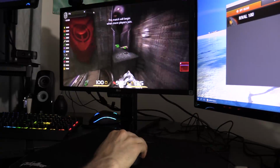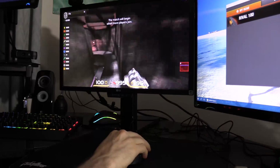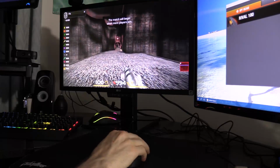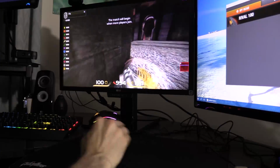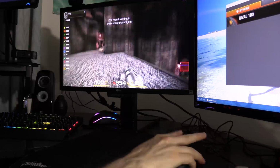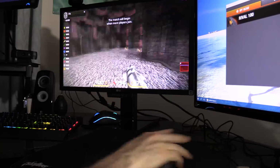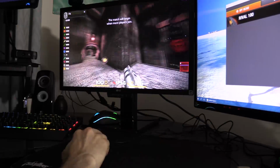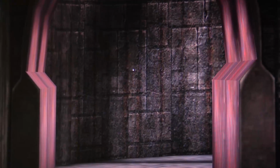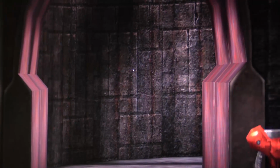Now let's do the same at 500 CPI. Yeah, it feels good. Just quickly try to make it spin out. Nope, sensor feels good to me. It's a test to see if it can track precise movements. This is at 4000. The sensor actually seems quite good. I know it's not the top one, but it's good enough.